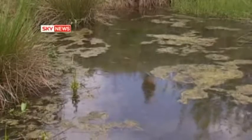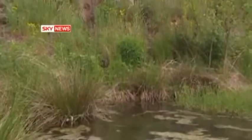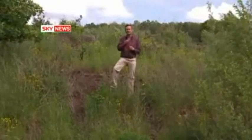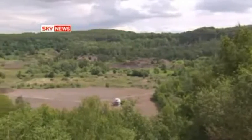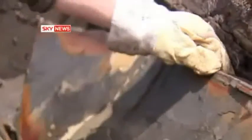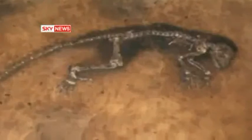Well, this is where Ida came from. This is Messel Pit near Frankfurt in Germany. 47 million years ago, it was an enormous volcanic lake, surrounded by jungle. Now, it's thought that every now and again a carbon dioxide layer would form on the water's surface, and that animals coming to drink would be asphyxiated, pass out, fall into the water and drop to the bottom. Some of the most significant fossil finds have come from this lake, but nothing compares with Ida. The link with our past, perhaps the beginning of the story of our development. She could rewrite science. She could also question religion itself. All in all, she's quite a find. Stuart Ramsey, Sky News, Germany.